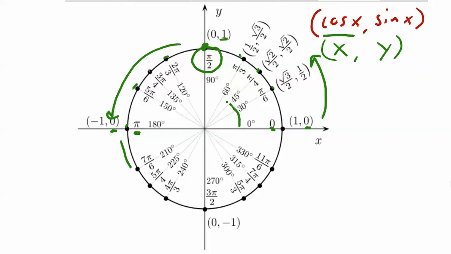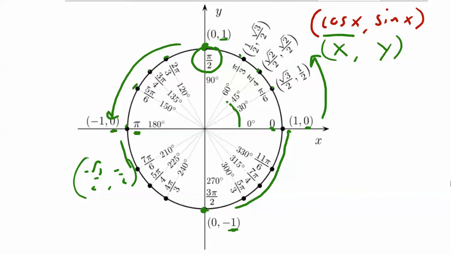Okay, and we should have seen some of the symmetry. So this would be bringing this point over. This would be a y value of negative 1/2, and negative square root of 3 over 2. And I keep going down, down, down until the lowest point my sine ever becomes, which is -1. And that's at 3 pi over 2. And then I'm still negative, but then my graph starts to come back up to a height of 0 again. And then what happens? It just repeats and repeats. Okay? So we're going to see that.